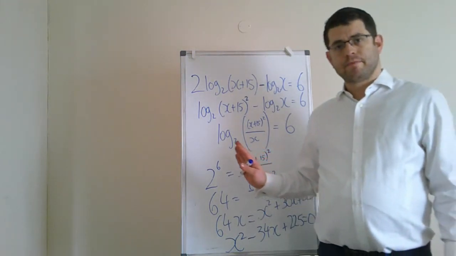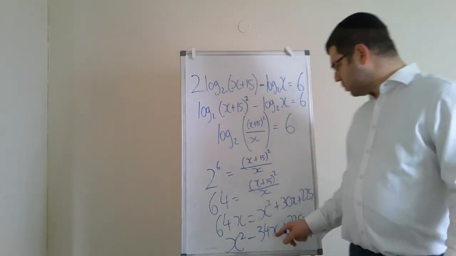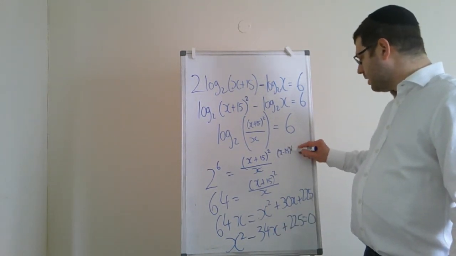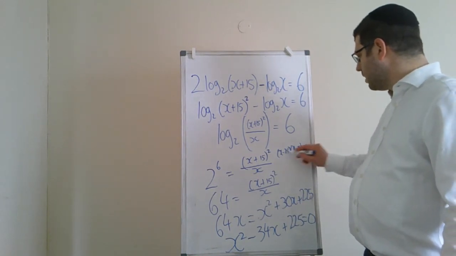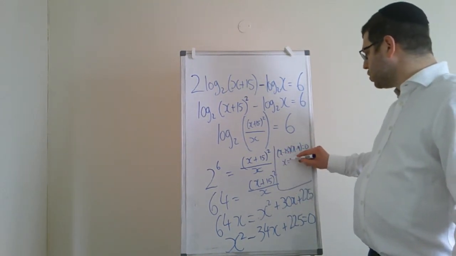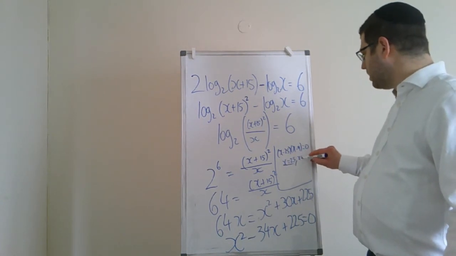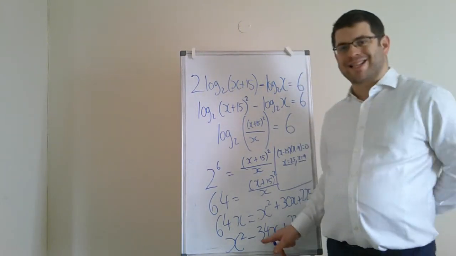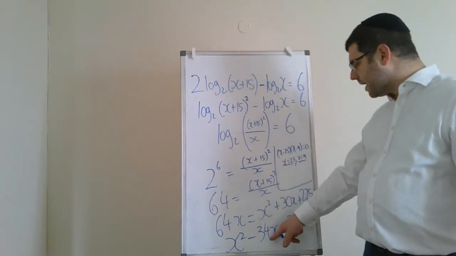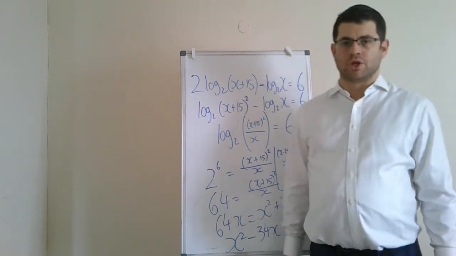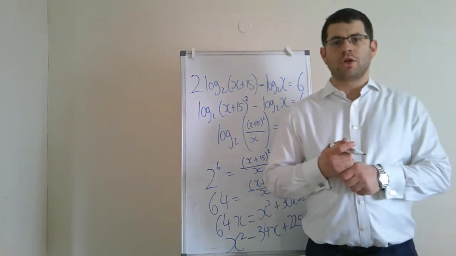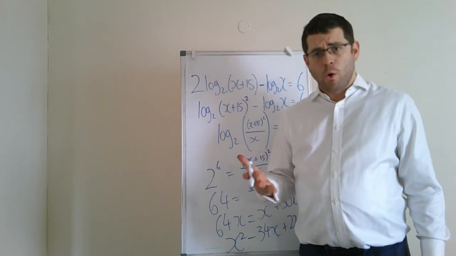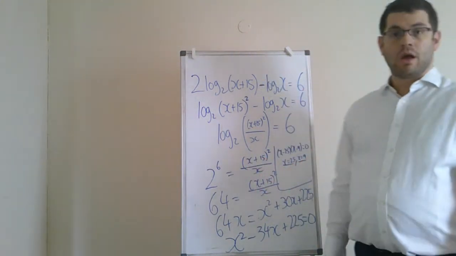Now, we solve the quadratic. And the two solutions are 25 and 9. You can factorise that as x minus 25, x minus 9. And the two solutions are 25 and 9. Now, when you solve this quadratic, that quadratic doesn't have any memory. It has no idea that that quadratic is actually solving this equation. So this is an example where you actually don't just blindly solve the quadratic. Check that the results make sense. How? Check if I put these back in, that they make sense.